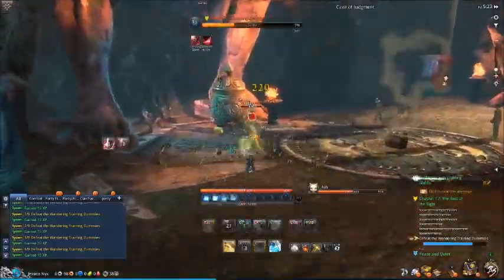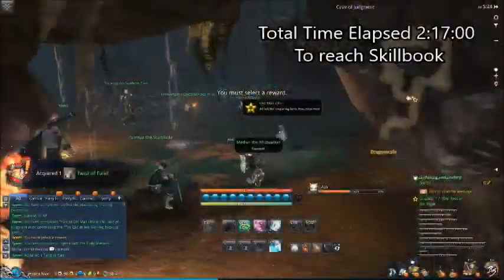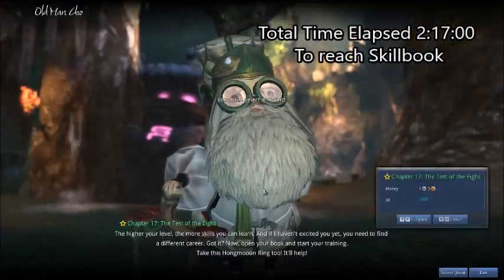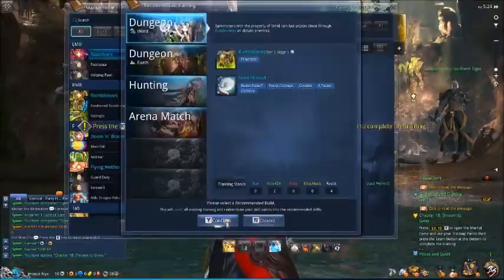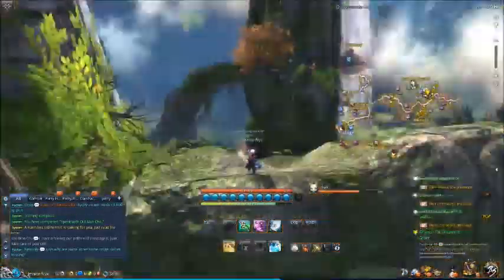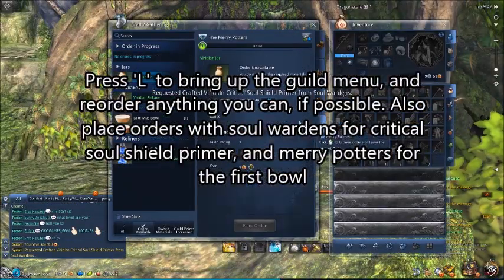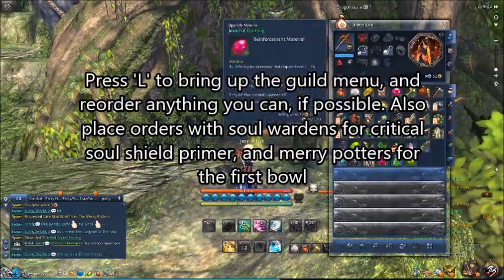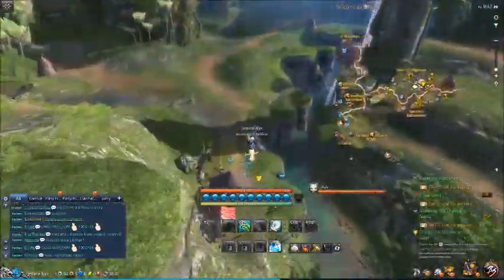Very confusing. Anyway, so do some inventory management, equip some stuff. I got shift sticky keys. I was hitting shift too much. Anyway, so you turn in the quest, and you are at 2 hours and 17 minutes to reaching your skill book in this game. So we're going to have a bit of a delay until we get to the next area. I took a break before recording the next section, so if you also take a break at that point, use this time to open up the guild menu and collect everything that you need to collect.